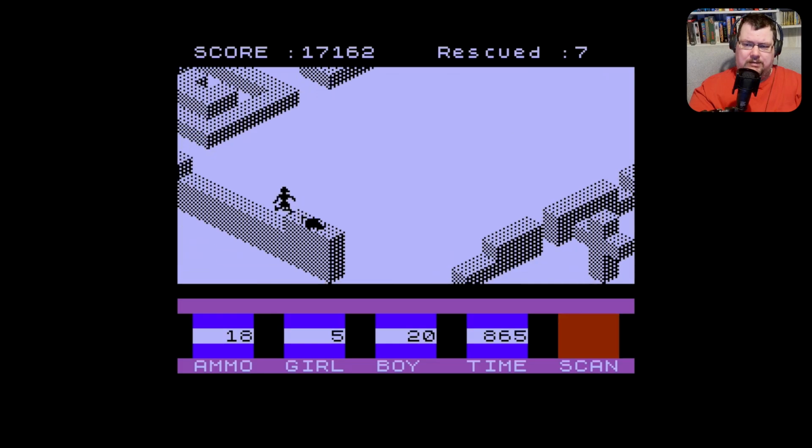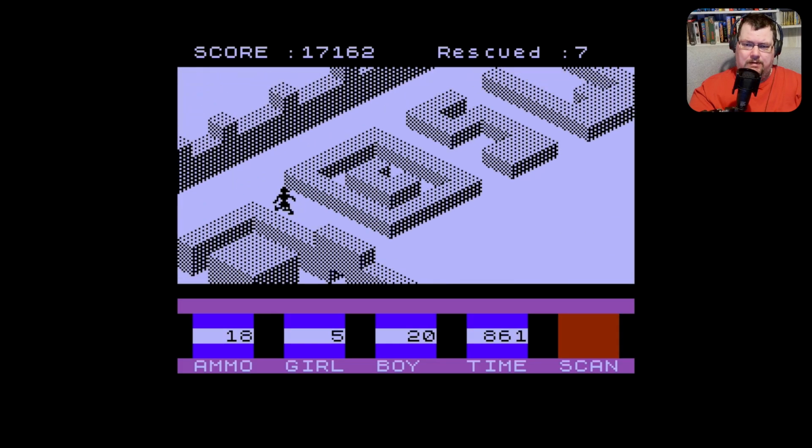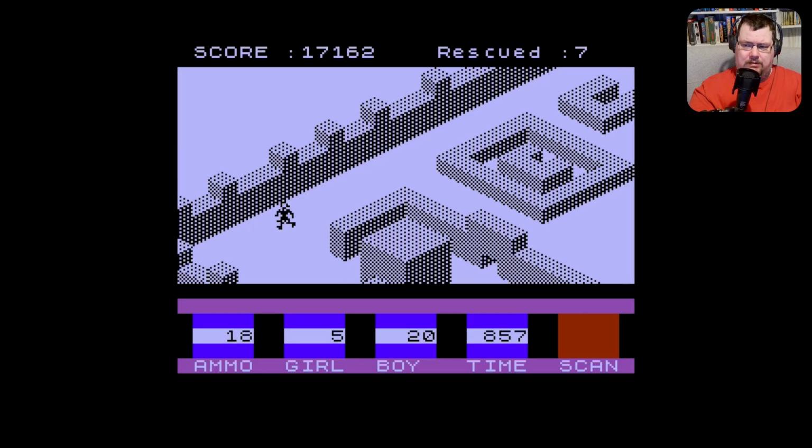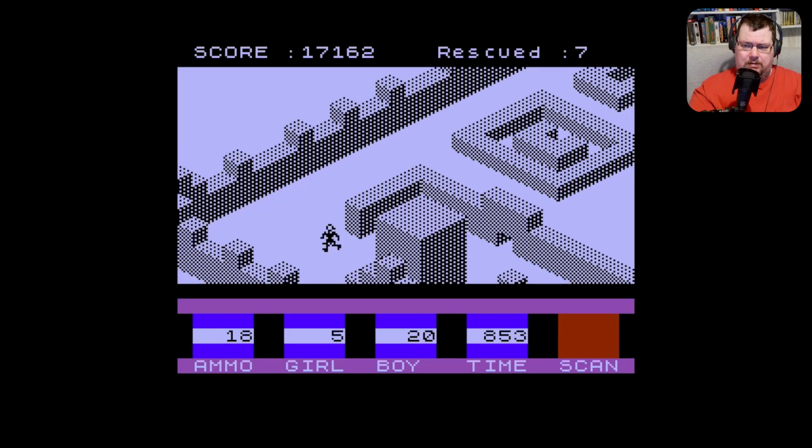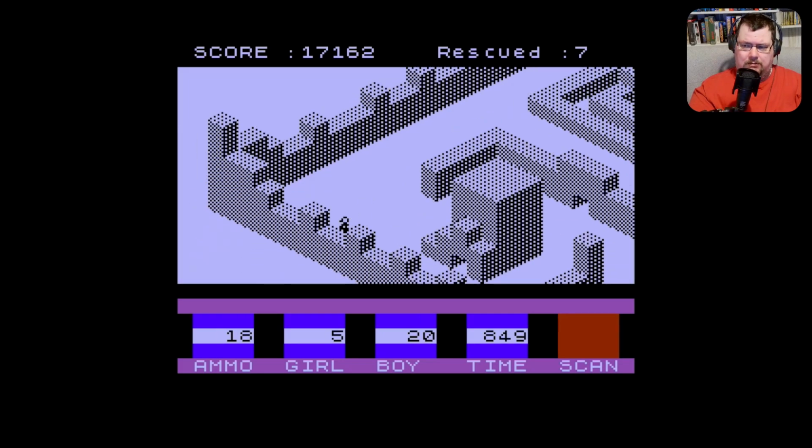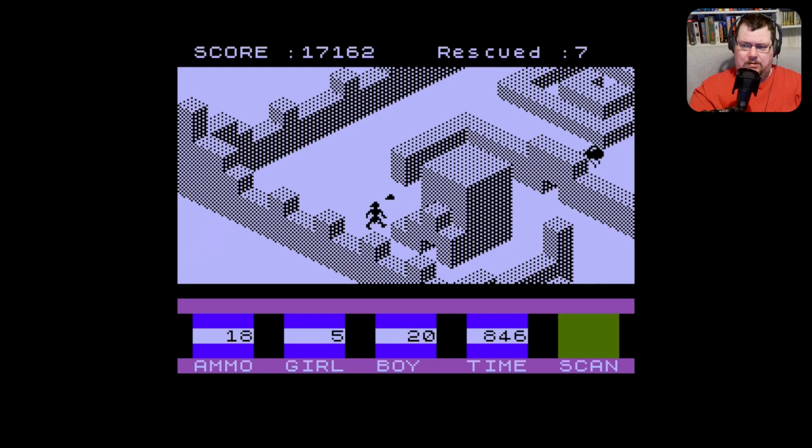Oh, there's our next person to rescue, but how do we get there? I think we've got to do some scary jumping. No, because you can't jump two blocks at once.